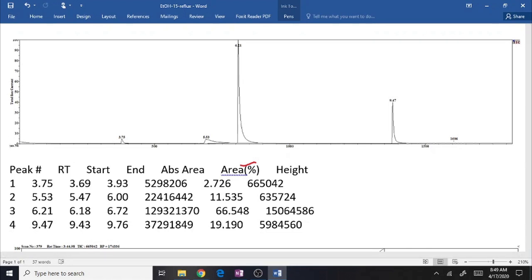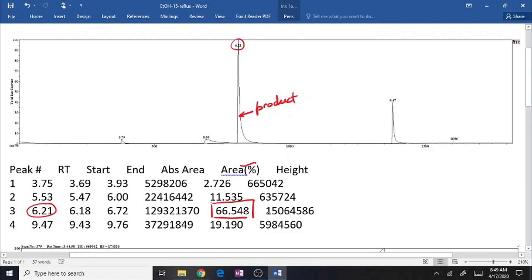So here we have area percent. So if we identify, say, this peak as our product, you should be able to take the retention time, match that to a retention time down here. We have an area percent then of 66.5%, meaning that whatever was injected, 66.5% of it was our product. So another calculation that you should be able to do for your exam would be to calculate then a crude yield and a crude percent yield.